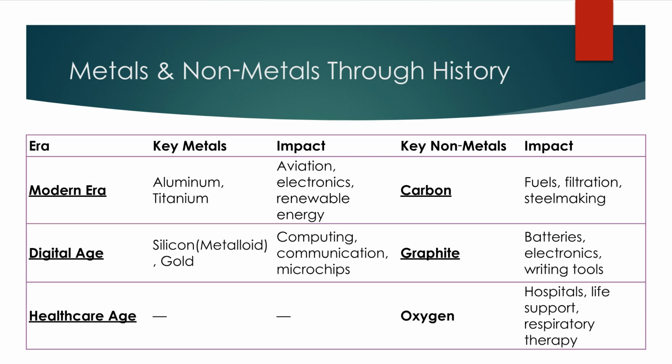At the same time, graphite emerged as a key nonmetal for batteries, electronics, and even everyday writing tools. In the healthcare age, oxygen stands out as the most vital nonmetal, sustaining hospitals, life support systems, and respiratory therapy, reminding us that materials are not just about technology, but about life itself.